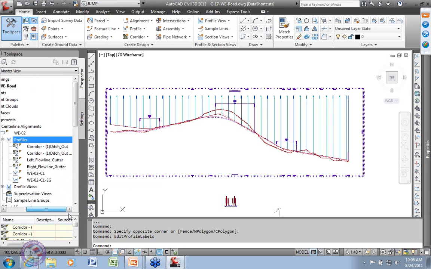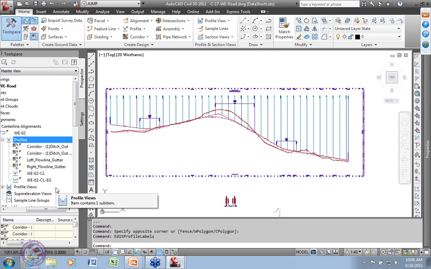As you can see, there are a bunch of potential profiles that we've thrown, and some of them may show and some of them may not. So in terms of Civil 3D, we have this underlying concept of a feature that collects a bunch of data and may or may not show it, but makes it usable in our drawing.